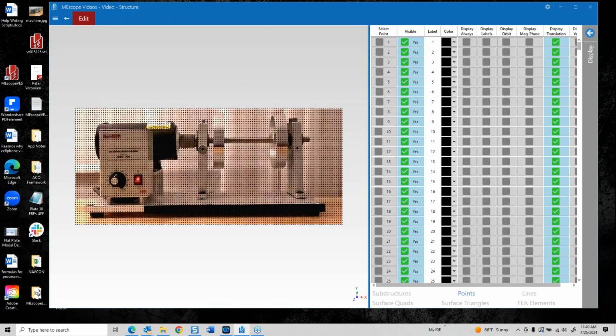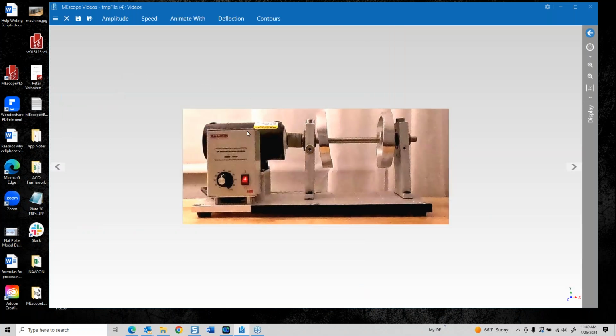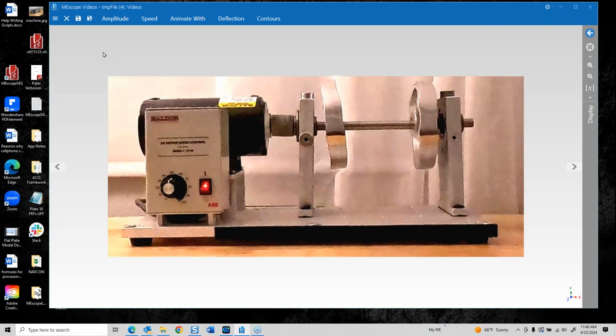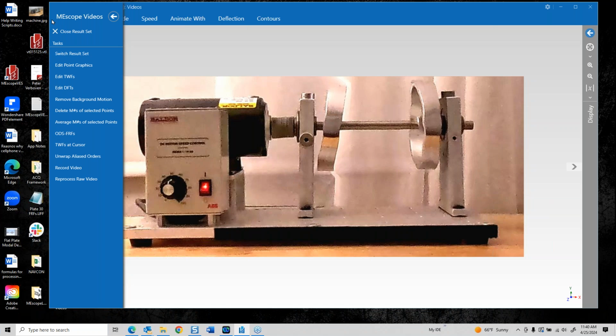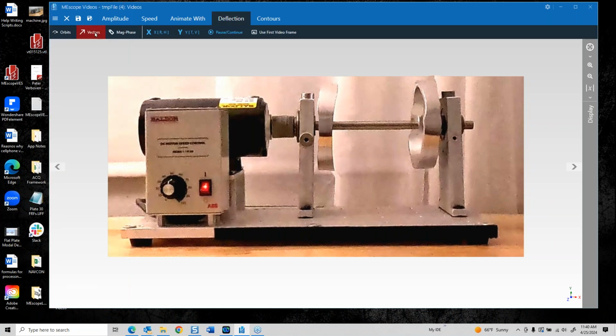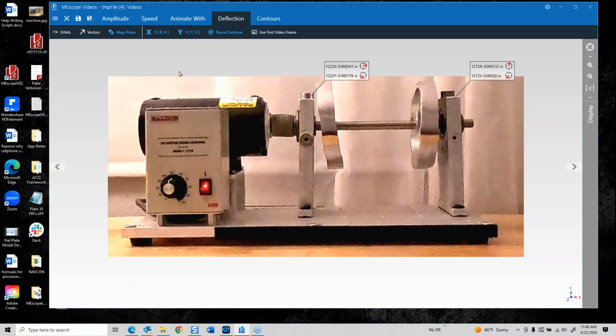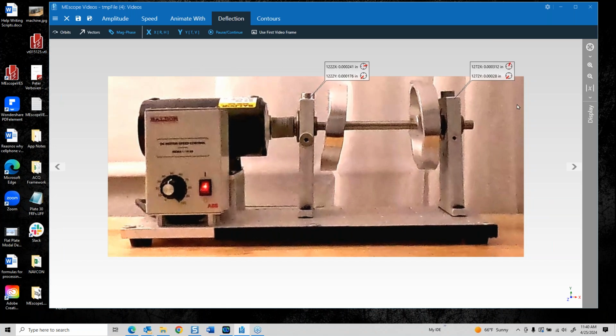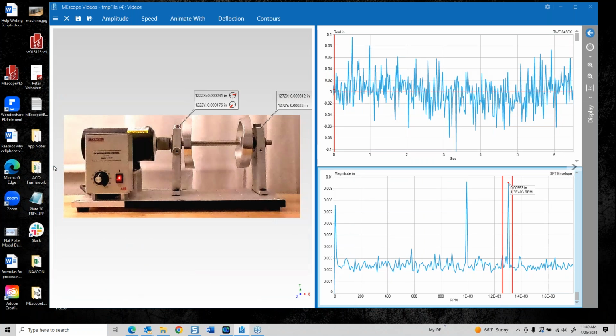So very quickly after getting this video and extracting the motions, the time waveforms, now I go up in here and deflection. I'm going to turn on the magnitude and phase. So there it is. There's the inches of motion of the frequency ODS. Let me go back and we'll turn on a different cursor here. So we're looking at inches. You can see it's 0.009 inches.